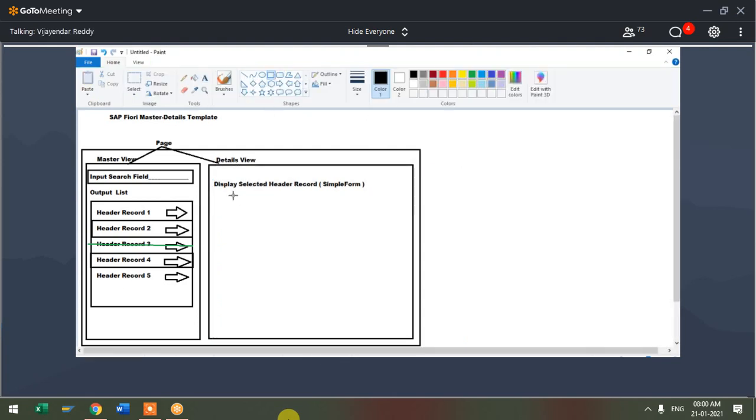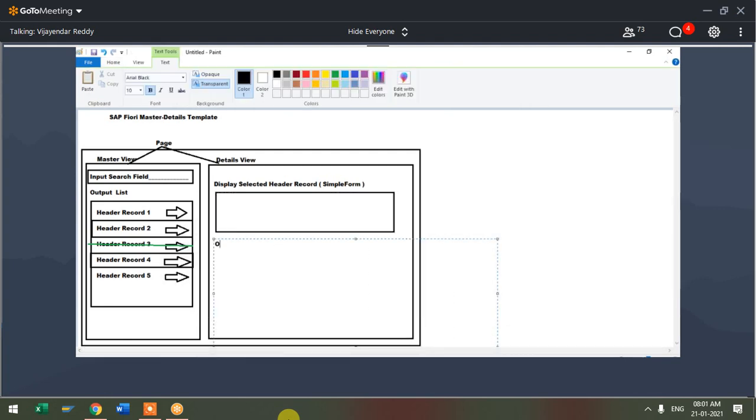So you can get the selected header record information here in the details view. And not only that, you can expect a table to display item records for the selected header record.